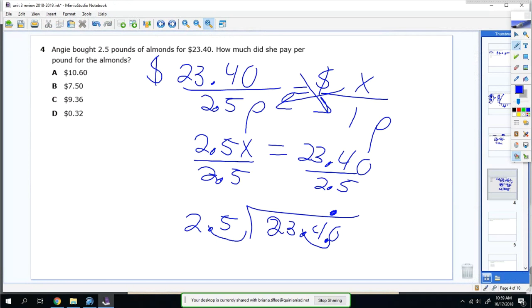So I like to use my answer choices. My first number can be a 1, a 7, a 9, or a 0. Well, I know it's not a 0. And I know it goes in there more than one time because I'm dividing 25 into 234. So I've got to figure out if it's going to be 7 or 9. It actually comes out to be 9 because 25 times 9 is 225. So it's just slightly less. Since my answer starts with a 9, my answer choice has to be C, 9.36. Use your answer choices to help you divide.